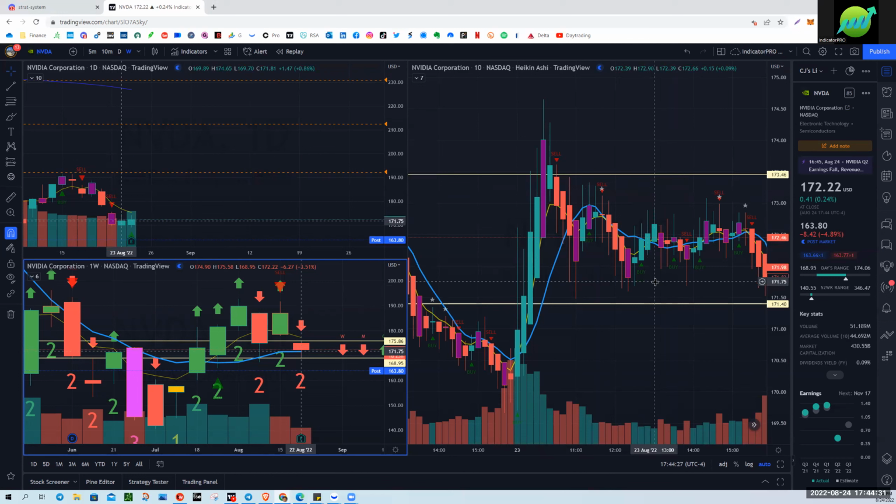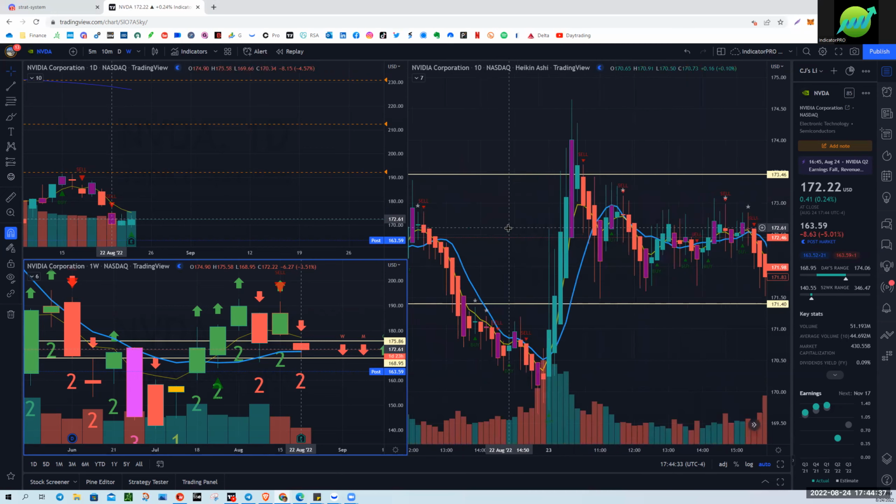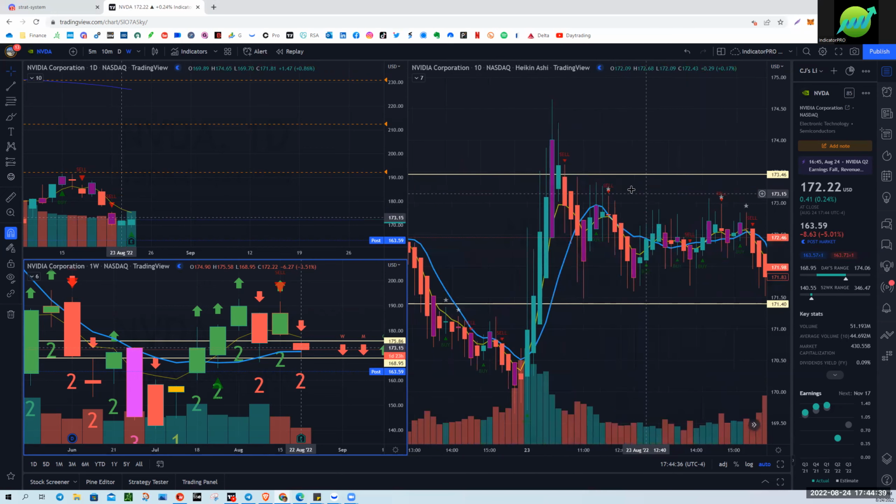But you want to be able to draw exits and entries just in case. That way, whenever you hit those, you realize, hey, I'm hitting resistance. I'm going to see if it goes up above it. If it does, I'm going to try to stick with it. But the moment I see a sell signal, that's when I'm out. That's your stop loss.